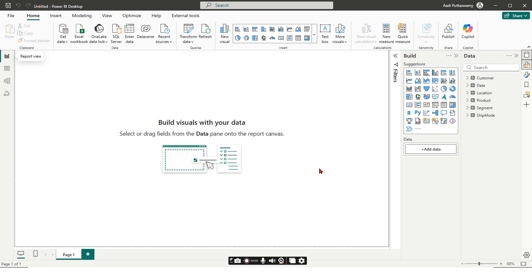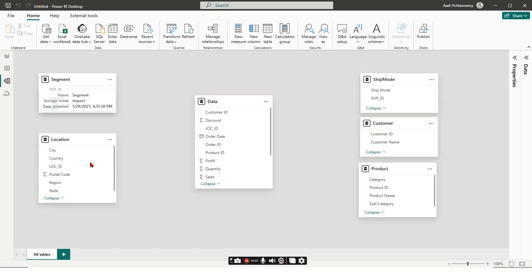So what is data modeling? All this I'll show you practically. What I have done is imported a few tables here. You can see there are multiple tables, and we'll see how we can connect all these tables to each other. Let me go to the Model view, where we can actually connect the tables. Here you can see there are 6 tables. This is the transaction table, and these are all master tables.